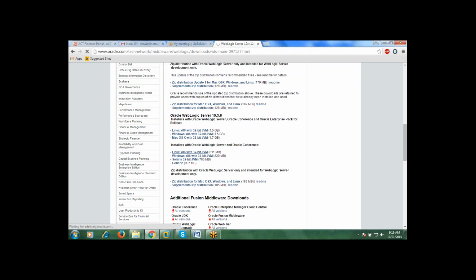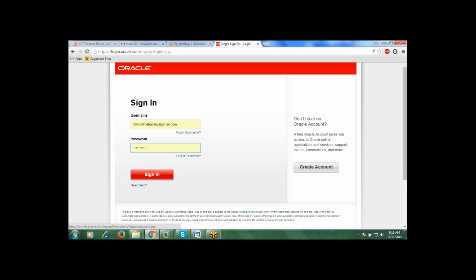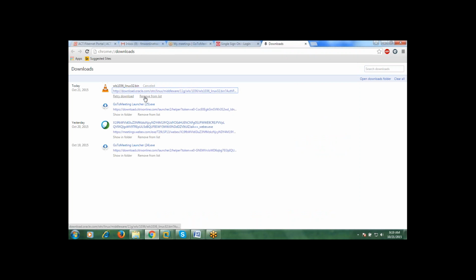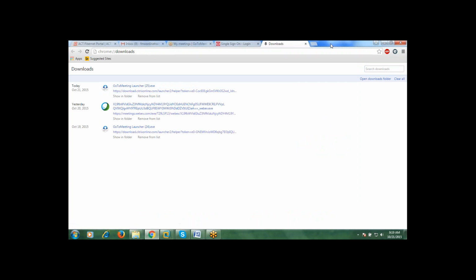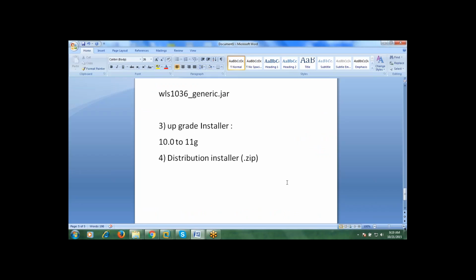Click on it, and it will ask for the username and password; if you already have an account, click on sign in. Then it downloads to your local machine. So this is about the OS specific installer types.